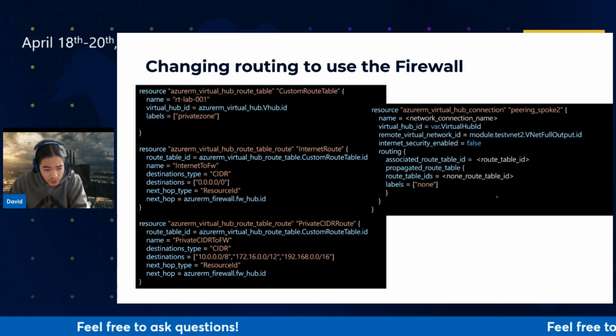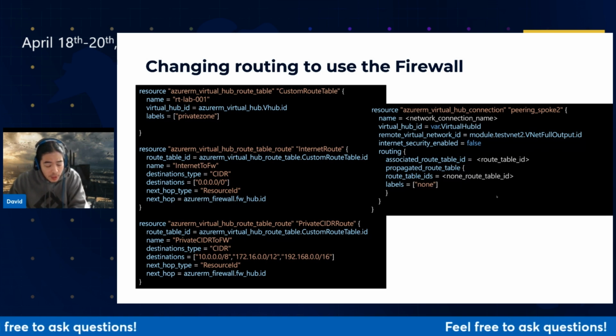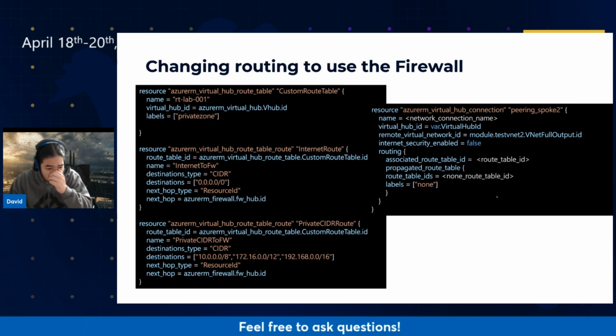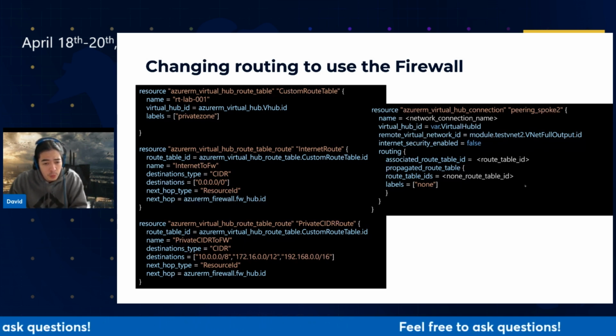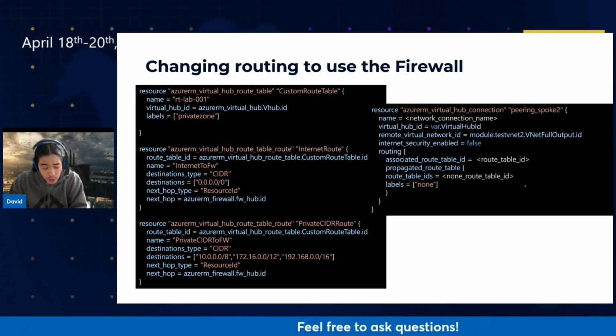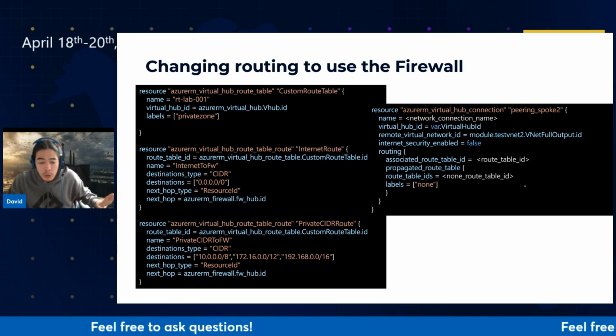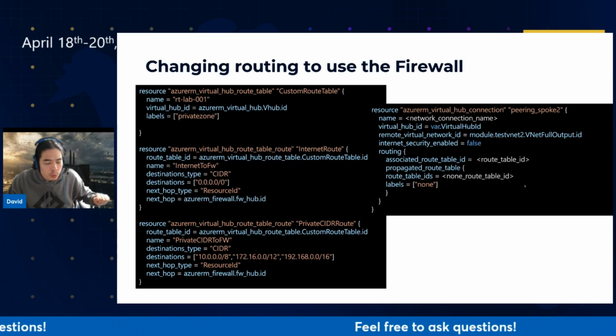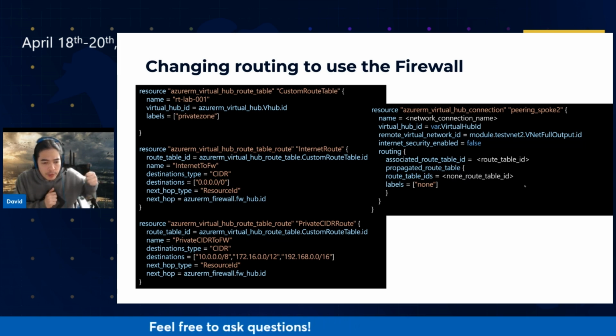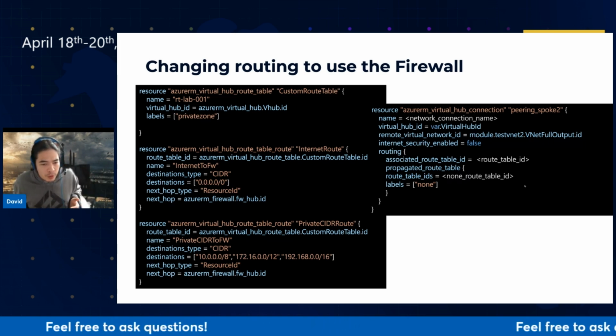propagate the route differently. Earlier, when I had my configuration with the default route, I propagated the range for my network connection, so the range for my spoke, to the route table, and that's why I had the route between the spokes together. Okay, the route was one route that propagated everything, so it's easy, it's working fine.